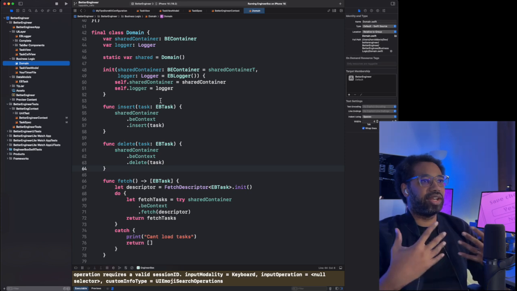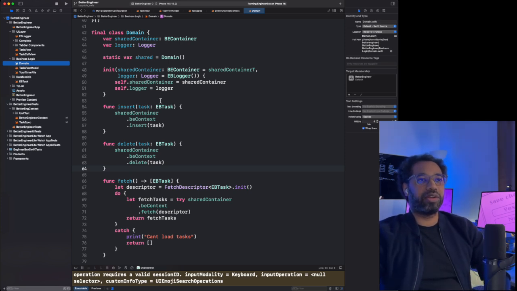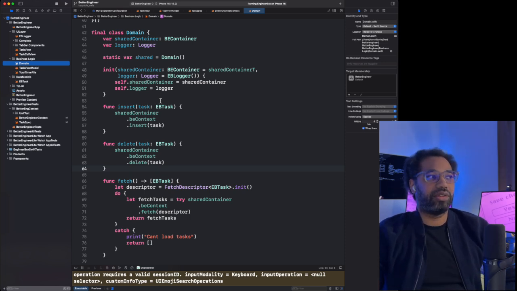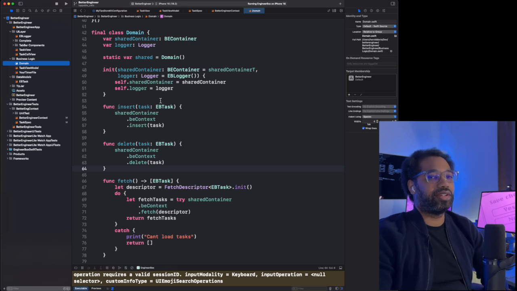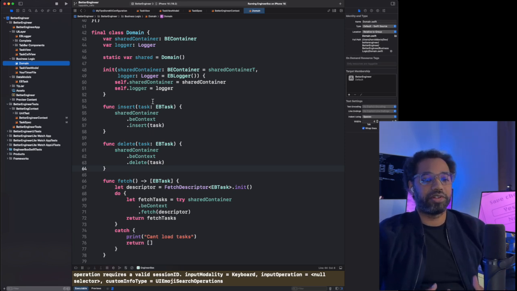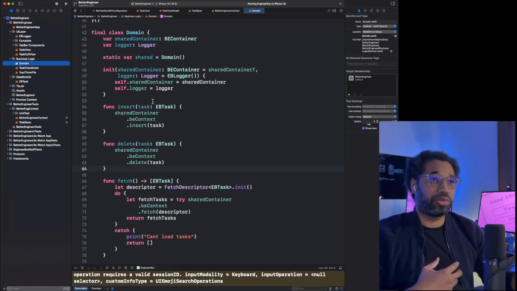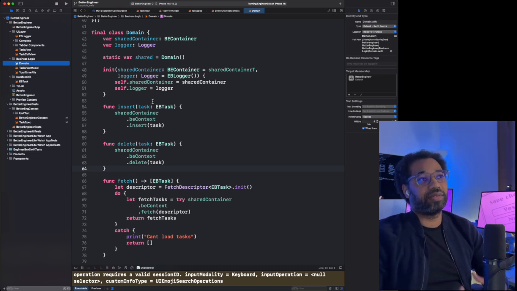We create an instance of the domain when the application starts and instantiates, and basically we're using the domain to help us understand that the business logic is working properly by testing it rather than testing the views, if that makes sense.